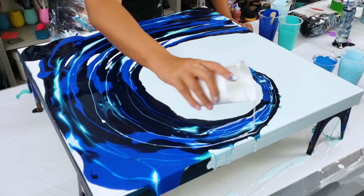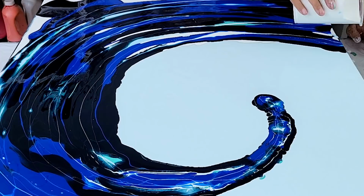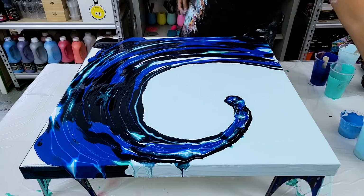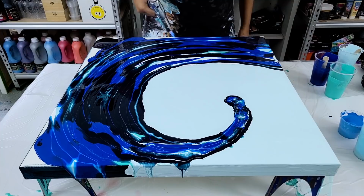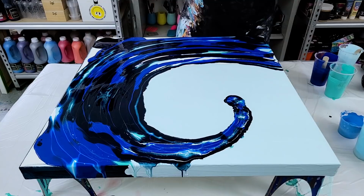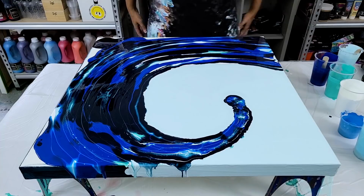So I'm hoping that this one's gonna stay kind of dark even though I have all these lighter colors in there. Okay. Let me get one more good strip, maybe right along the line there. All right, I always tell you, wish me luck. All right, let me pop the air bubbles first. There were a lot of air bubbles in the white. I don't always know why, but that's my color that always has the air bubbles. I feel like maybe I just want just a little bit more. Okay, all right. I'm really excited to see this table blue. Okay, let's blow this out.